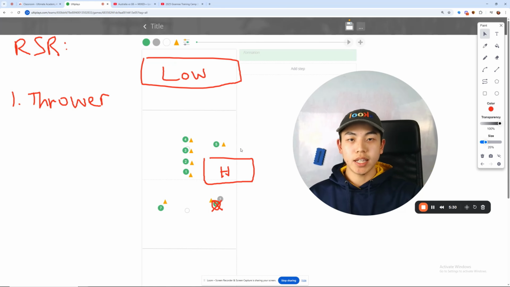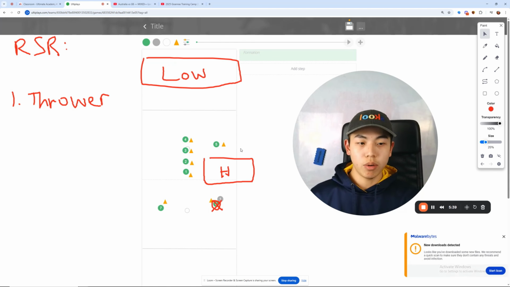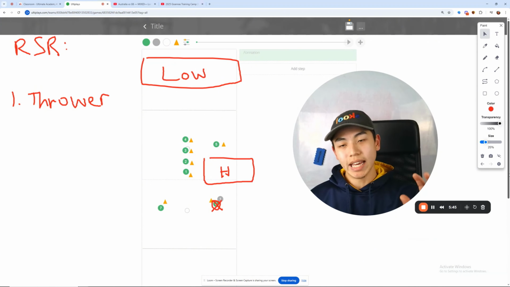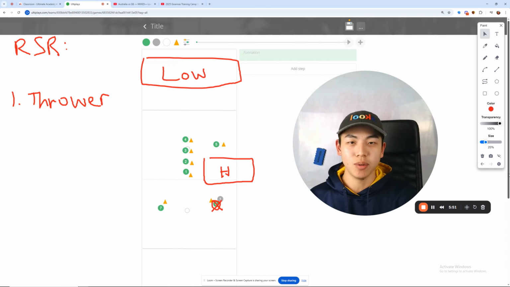So that's the first thing I really want us to get right, is always be conscious of who the thrower is. And I want you guys to write that in your notebook as well. And during this week, we want to be very clear in understanding who is our thrower so that we know whether the end zone is a high risk or not. If you guys can get this 1 point right, I guarantee your defensive efficiency will increase by at least 50%. So that's the first thing we want us to think about, is who is the thrower, right?